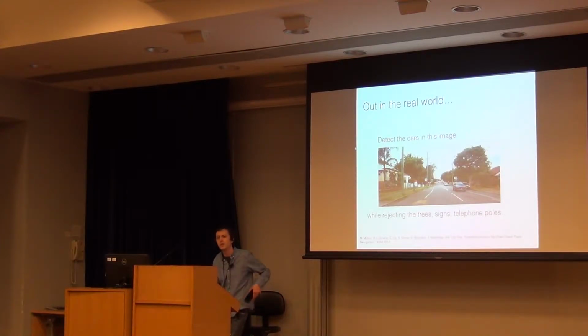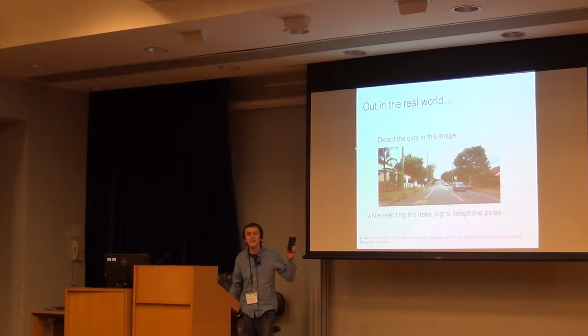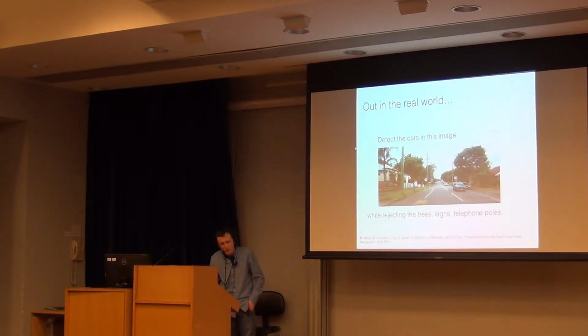Another vexing problem, new objects do appear. For instance, this didn't exist maybe 15 years ago, right? No one would know what this thing is. But now, of course, we know it's a phone that we carry around, a smartphone. So what are we going to do in the midst of all of this unknown? We have to develop some new models in machine learning to be able to reject these things that we're going to see at inference time that we don't get the luxury of seeing at training time.